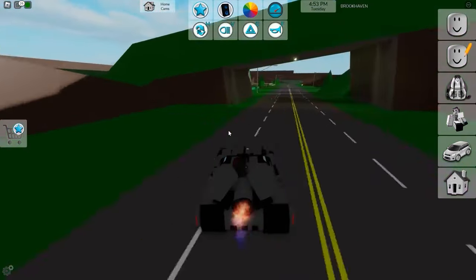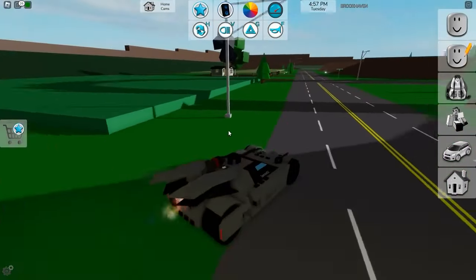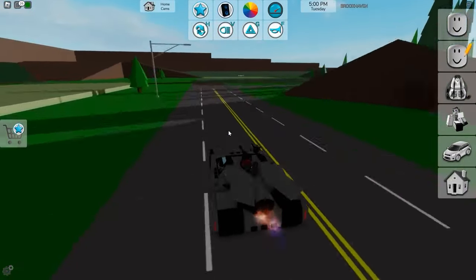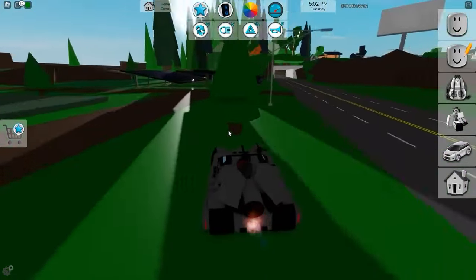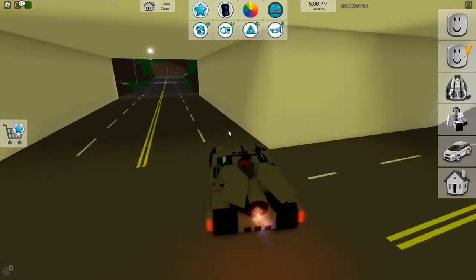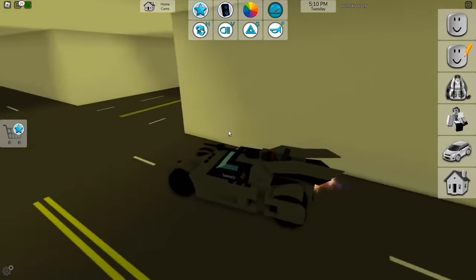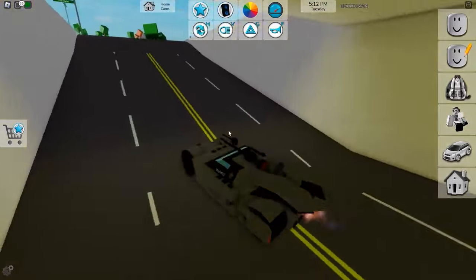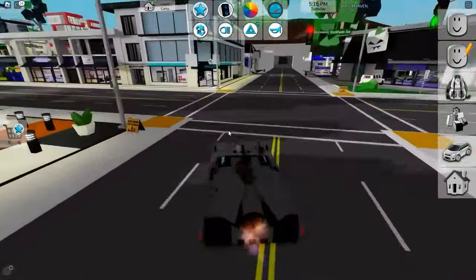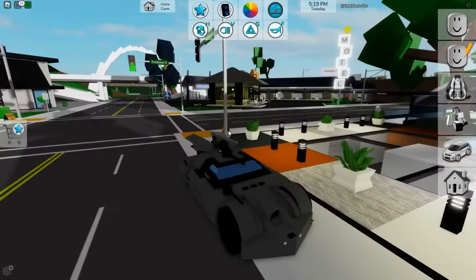Look at this — it's so fast. It's hard to control, I'm not going to lie. But look how fast this thing is going down the strip. It's going so fast. That's pretty fast. Now let's see if the Eggmobile — the giant one — is going to be a little bit slower. Something tells me it's just going to be slightly slower, but we still need to compare the speed.